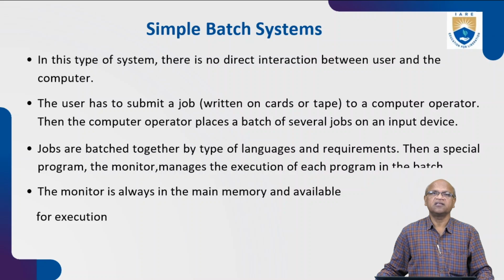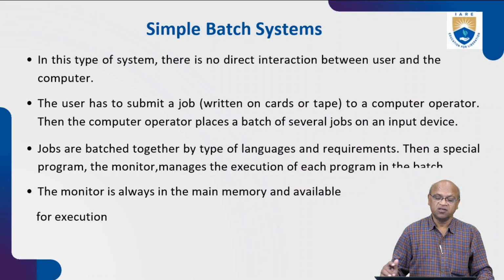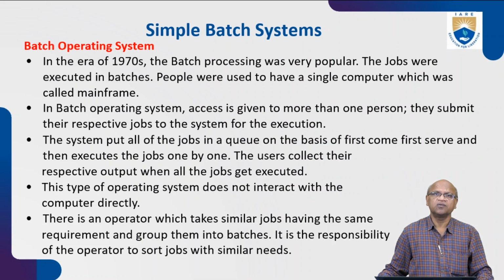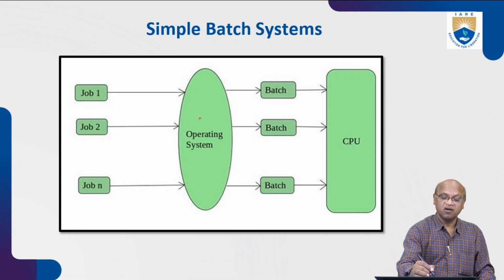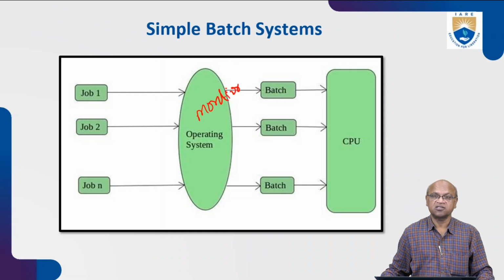The computer operator then places a batch of several jobs on the same input device. Jobs are batched together by type of language and requirements. Then a special program, the monitor, manages the execution of each program in the batch. The monitor is always in the main memory and available for execution. In those days, we used to make the batches batch-wise. The operating system is nothing but a monitor. Monitor is a program in the batch processing systems.